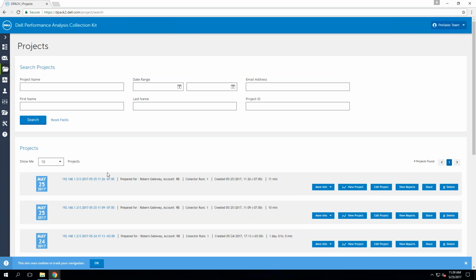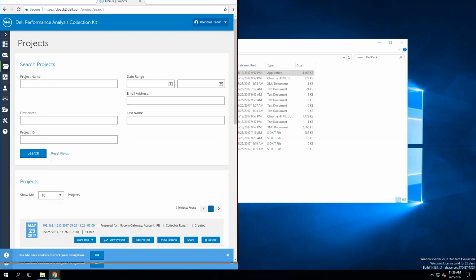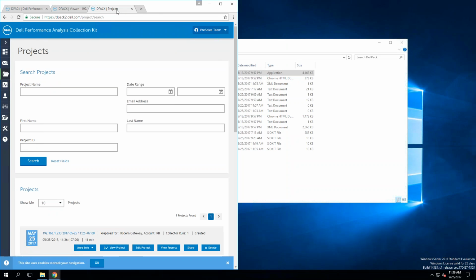However, this tap room is related to the Dell Performance Analysis Collection Kit. So that's the basics, I think.